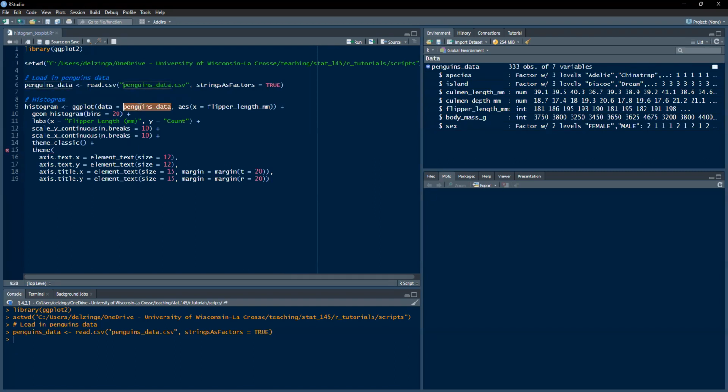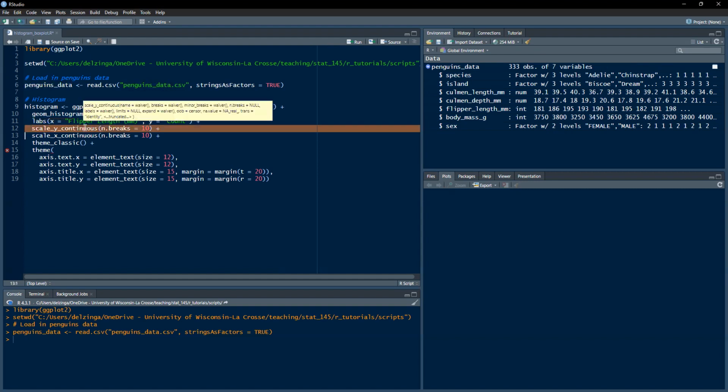Unlike pie charts, where I made that summary data to start, this one you just start immediately with the Penguins data. You have to specify for a histogram what you want along the x-axis. So I'm going to specify on the x-axis I want the flipper length this time. And then I'll put in the number of bins I want on my histogram. This is actually making the histogram. This is making labels: the x-axis label is flipper length, and the y-axis label is the count.